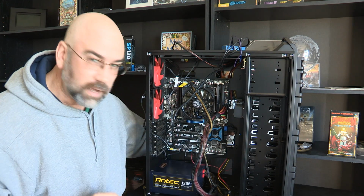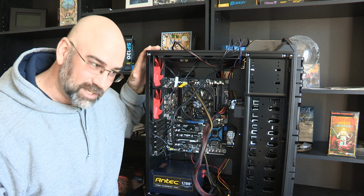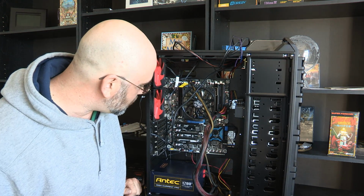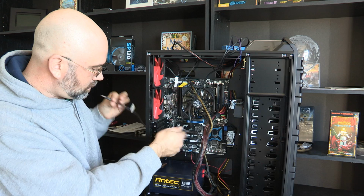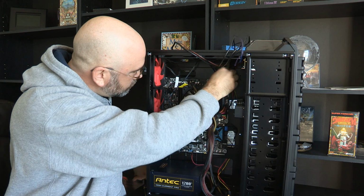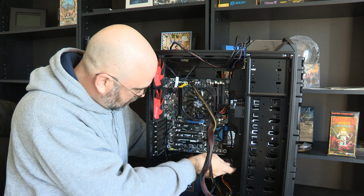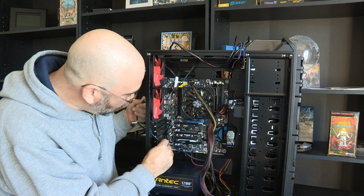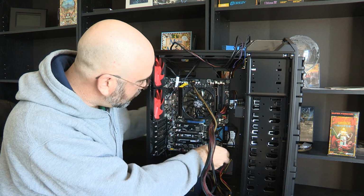I like this case so far. I think it's pretty well designed. You know, except for my snafu with putting in the cooling. That didn't work out, did it? I really wish it did, but that just was not meant to be. Now I wonder if I've got enough length on this to put this through. Maybe I do and I'll get lucky. Wouldn't that be sweet? Just slip through. Damn it. No. That's too bad. Yeah, that's really too bad.